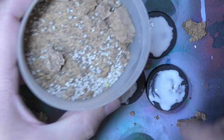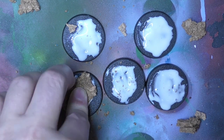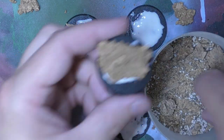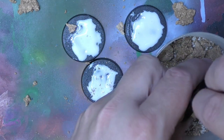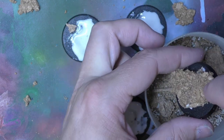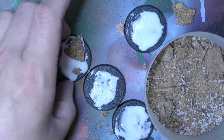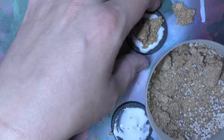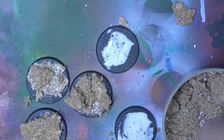So take your little pot, start positioning where you're going to have your cork pieces. So first one, I'm just going to jam that in there, and then I'm going to take my gravel pot. I'm just going to put the gravel towards the edges, just so it sits a little bit more naturally. Nothing has to be perfect on these. Remember, you're just having fun and enjoying the process.